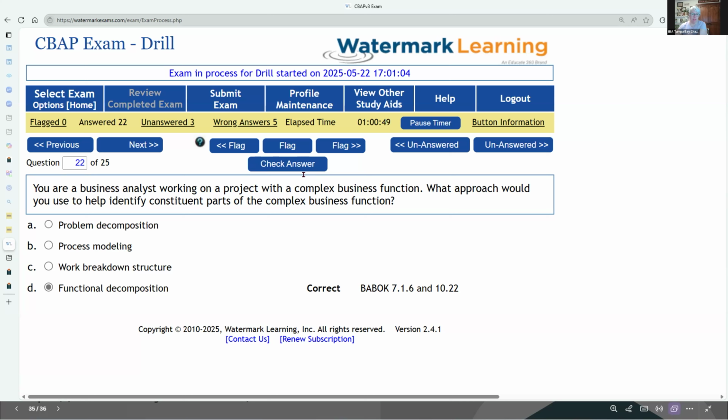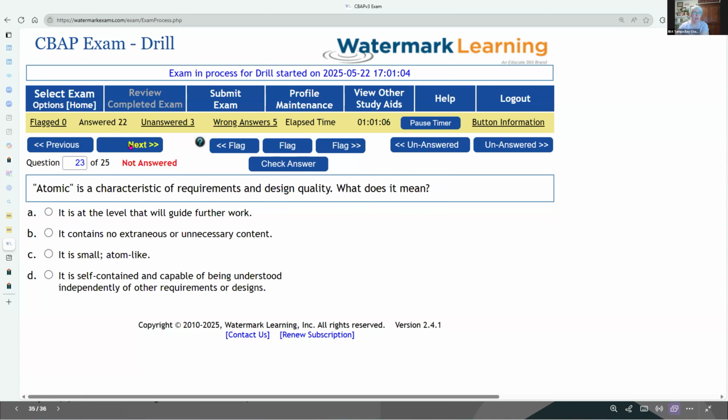This is one of the things that business analysts need to be very skilled at, and it isn't as easy as it looks, right? You go into it at first and you think, sure, that's going to be easy, but you learn as you do it how to make it better.